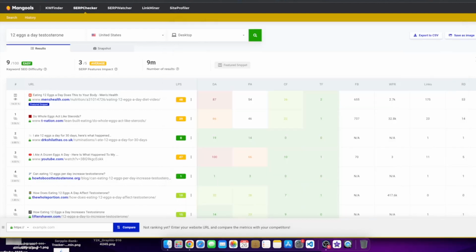Today we're going to be going over the SERP checker, also known as the local SEO tool. Now, if you're not doing local SEO, you could still be using this tool. It's actually very, very effective. But I just wanted to go over it and show it to you and explain it, just in case anybody wants to end up using this.